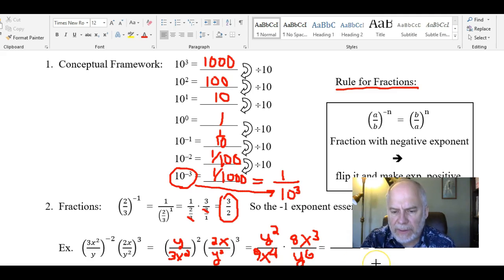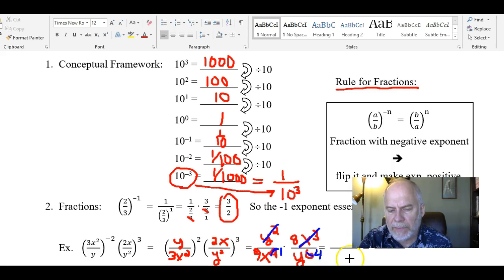Now, at this point, there's a couple different ways you could do this. I'm going to try to change the color to blue, I guess. All right, so I'm going to do some cancellation. I see that I've got 3 x's on top and 4 x's on bottom. So I can cancel those 3 x's and cancel 3 of these 4, and that'll leave an exponent of 1 on the bottom. Then the y squared, I've got 2 y's here that will cancel with 2 of these y's, so that 6 will drop down to a 4.